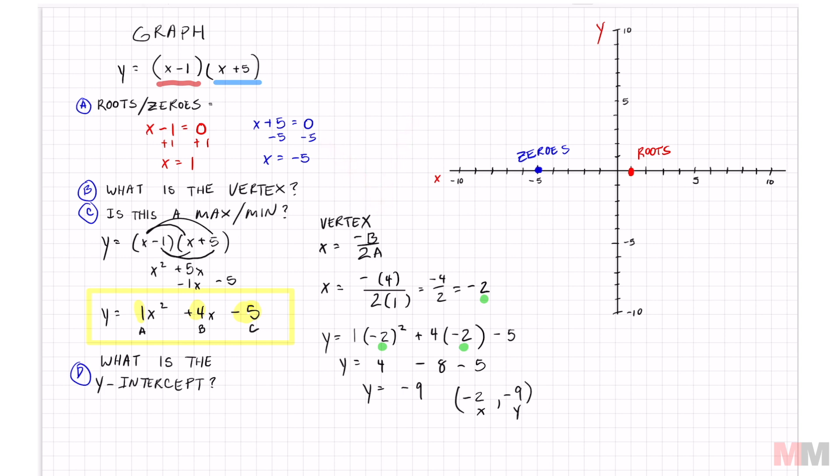Here's an easy way to remember the word vertex. Vertex starts with the letter V and right in the middle of that parabola is your vertex. So if I go to negative 2, that's right in the middle of my parabola. The coordinate was negative 2, negative 9, which is over there.